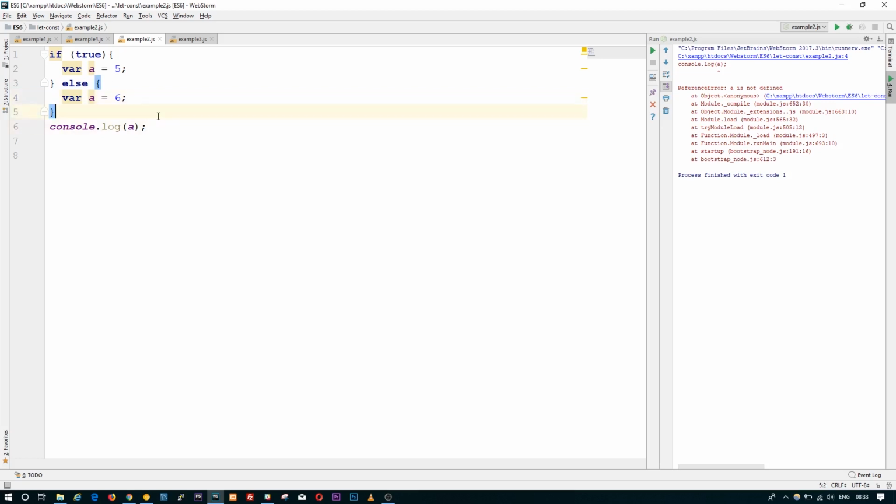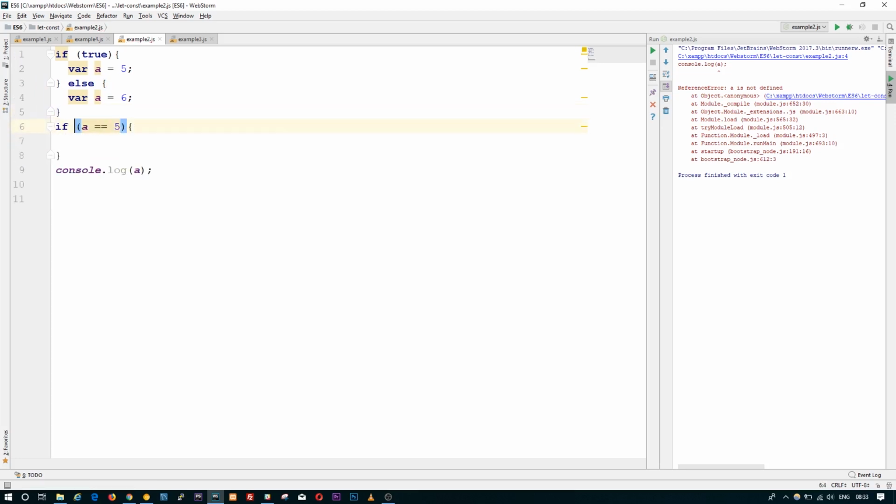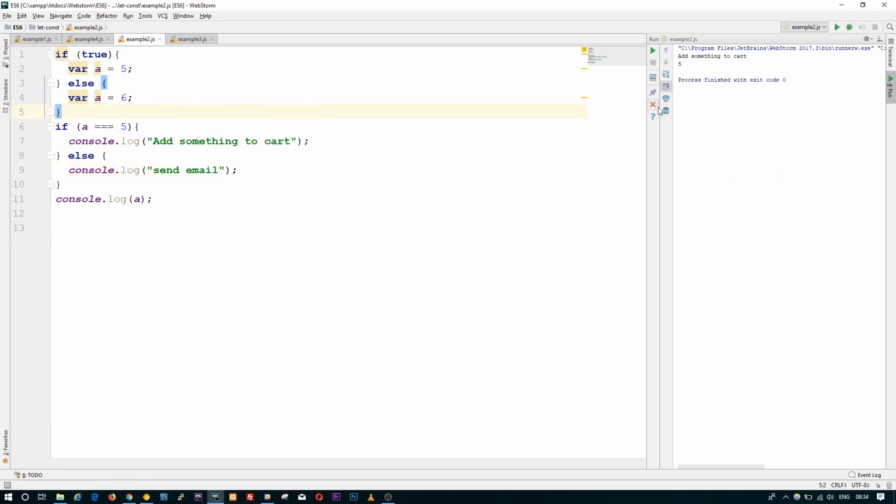And then they use this new A. If A is now 5, then I'm going to do some action like add something to cart. If it's not 5, then send an email or something like this. It doesn't matter what they are doing, but they may be doing some really important things. This is valid code, and this works fine. As long as we have true in the if statement, we add something to cart.